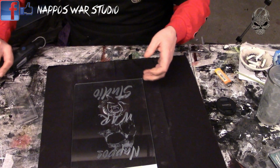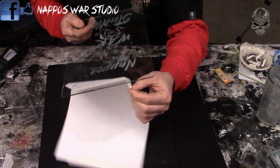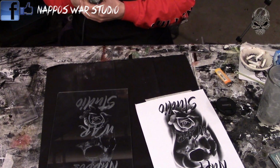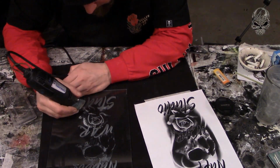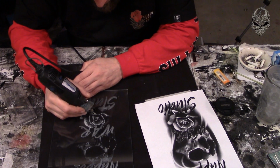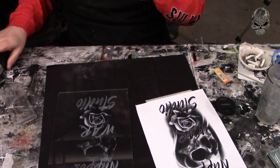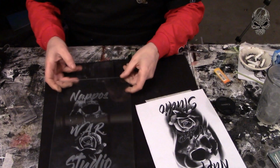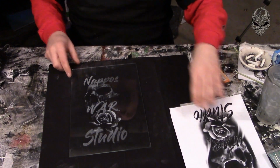See, I'm pretty much done. I have no more outlines I really need to do, so I'm just going to take this off and really look at it and see where I want to go with it. See what I kind of missed or I didn't miss. Yeah, I'm pretty happy with that. So yeah, that's what you would get. I'll probably take a picture of it, so.